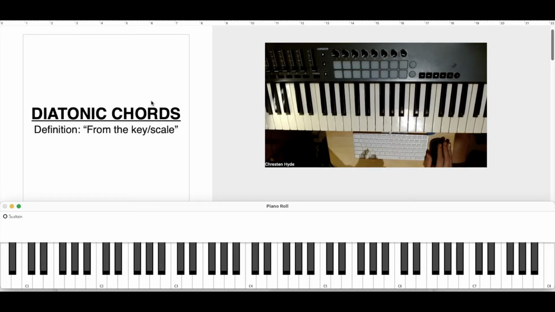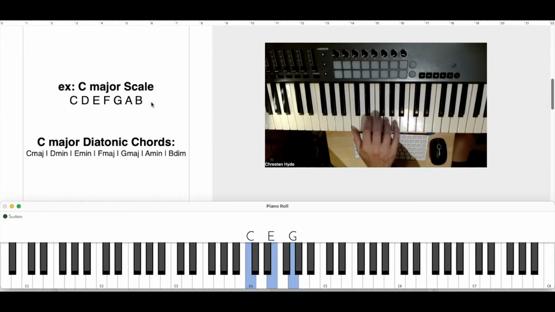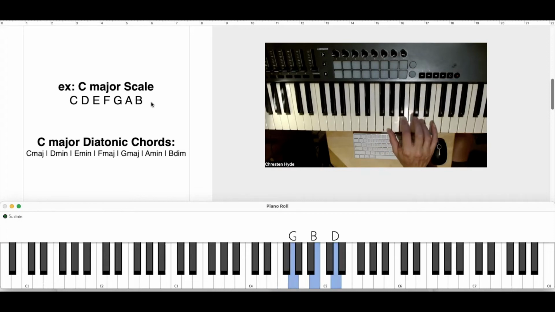Now, just knowing that isn't super helpful. What most people use the term diatonic for is the diatonic chords of a scale or a key. So if you're in the key of C and you play a C major chord, all these notes are diatonic. These are all within the key of C, right? Now, if I take this chord and I just move it up the scale, and I stay in the scale, meaning I'm not playing any notes that aren't from the C major scale, this gives me my diatonic chords. These are the chords you get from a scale using the notes of the scale.